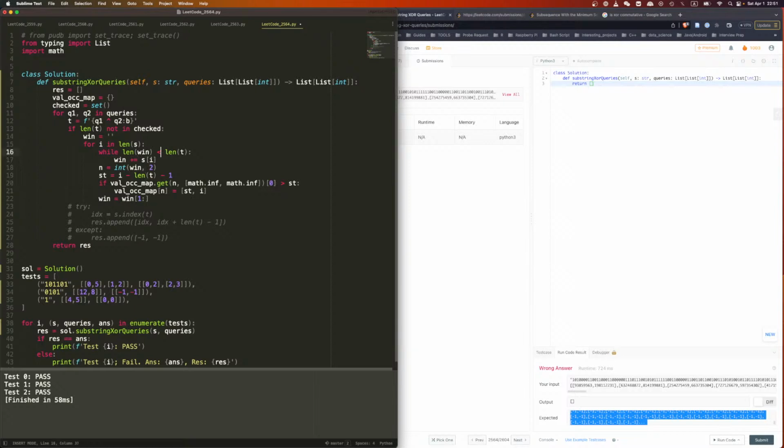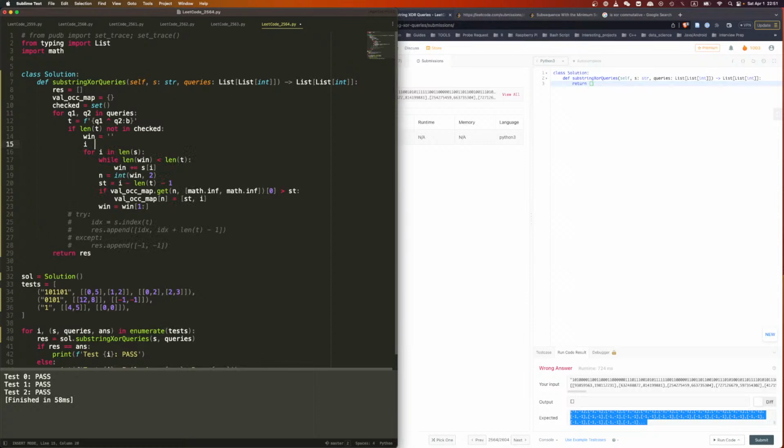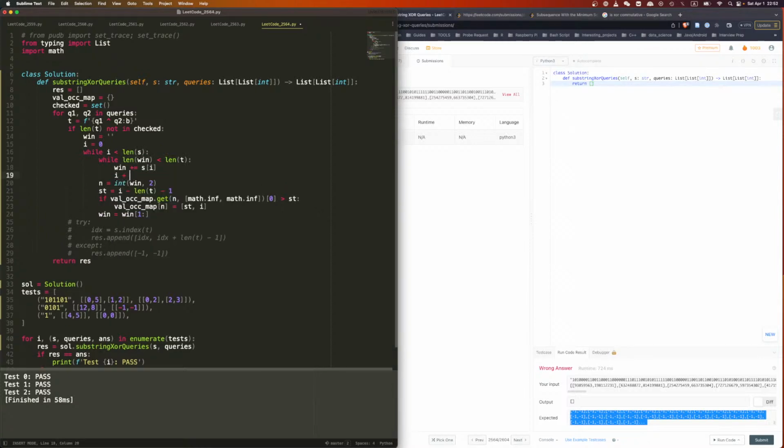That's actually not right. This is not gonna work. I need to be 0. This has to be while i smaller than len s. If it is, i plus equal 1. So we can do another loop in here. So equal to 1, and so on, until we put 1 that will equal to this.